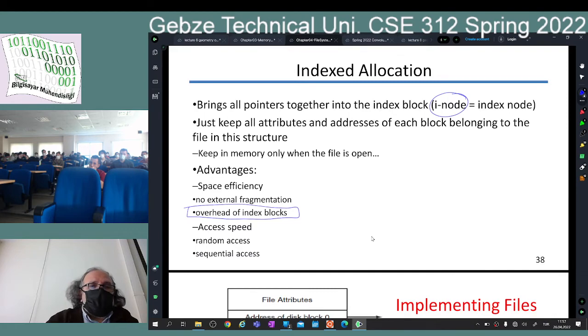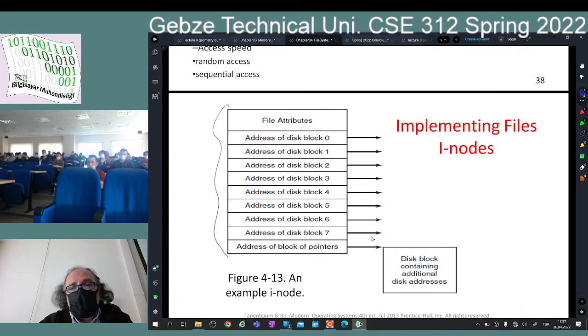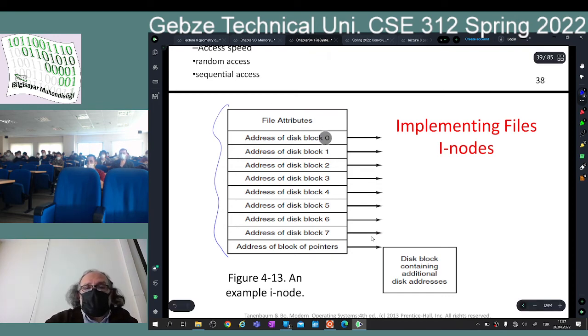Random access is fast, sequential access is as fast as it can be, and this is a simple inode structure. This is just a block, 4 kilobytes, a simple block. It's a special block called an inode block. In this block I have the file attributes, then the address of block number 0, address of block number 1 for the file, and so on, up to 7 of them.